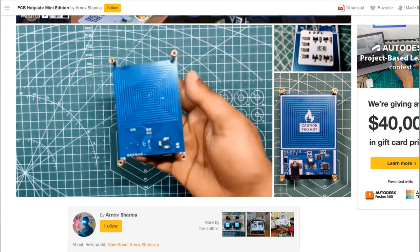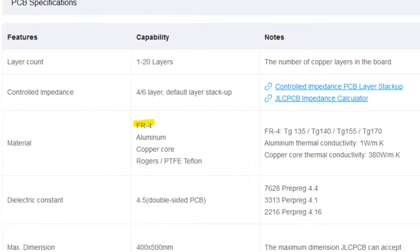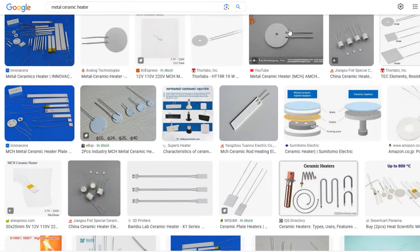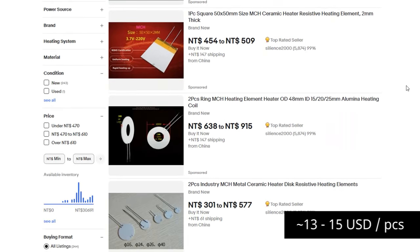Let's talk about the MCH hotplate. PCB hotplates generally don't last long, because the FR4 material can handle up to 110 to 130 degrees Celsius for only one or two times — it's not designed for repeated thermal cycling. After some research, I ended up with a heater called the MCH, which stands for metal ceramic heater, usually used in laboratory or medical devices that require precise heating. The benefit is that it is DC powered, easy to use, and has quite long durability. The disadvantages are that it is hard to source, you pretty much need to custom-make them for your device, and it costs a bit more than the standard PCB solution.